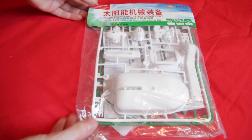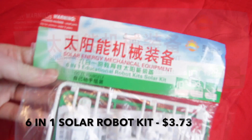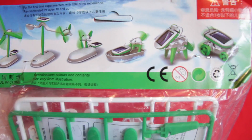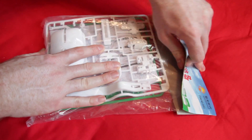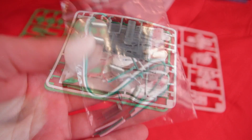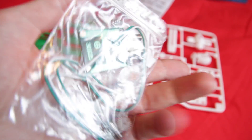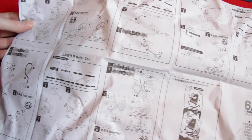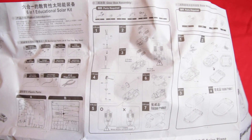The next item is this six-in-one solar robot kit. This was excellent value for money — I got a lot of enjoyment out of this and it was only $3.73, and for that you can make six different robot toys. Let's open the packaging and see what you get. There's all this electrical stuff including the little solar panel, which is what's going to power your little toy robots. The instructions are detailed and show you exactly what to do, but they are a little bit complicated. Whichever model you make, you have to build the gearbox and solar panel assembly first.